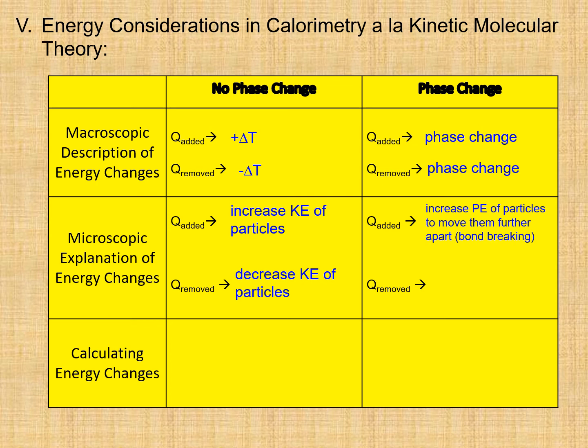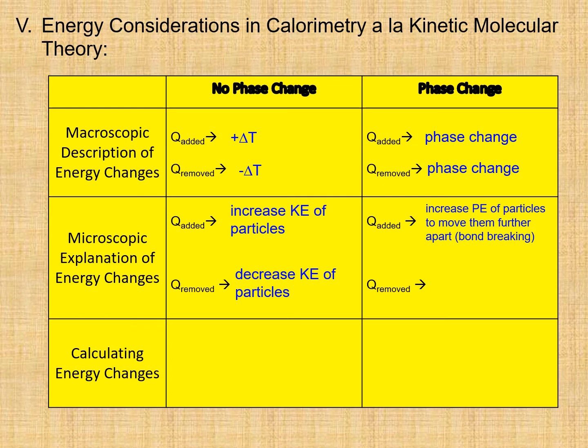So remember those flat portions of the heating curve graph. What that suggests is that we're adding energy to our object, yet there is no change in temperature, which means there is no increase in the kinetic energy of the particles. But conservation of energy tells us that if not kinetic energy, it's the potential energy of the particles that is increasing in this case. We have to basically move those particles further apart. Sometimes we think of that as the process of bond breaking.